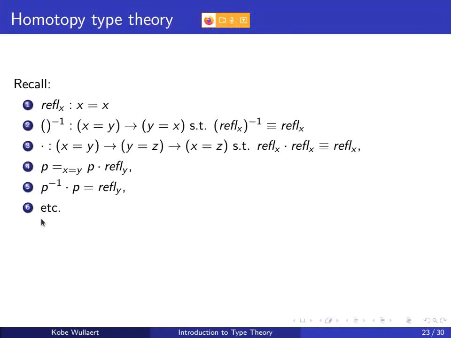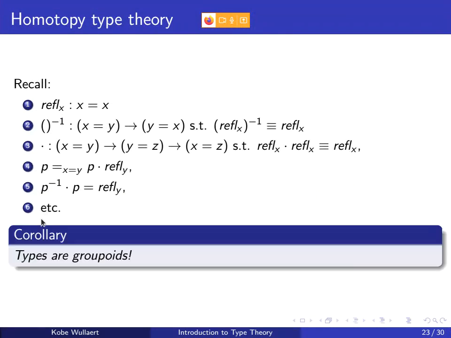So now a little bit more on homotopy type theory. Recall we have these properties, and if you think about it, it actually gives every type the structure of a groupoid, where the identity type is then the hom-set. But as I already said, these are actually higher groupoids, or infinity groupoids, because we can always take the identity paths between paths themselves, and we can keep going. And of course, some of these properties express that we have all the properties in order to form a category.